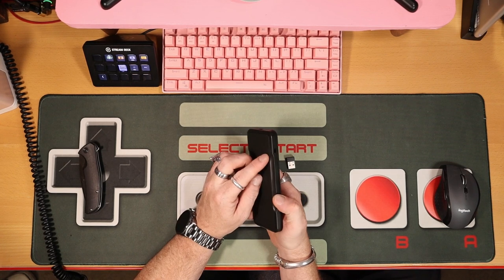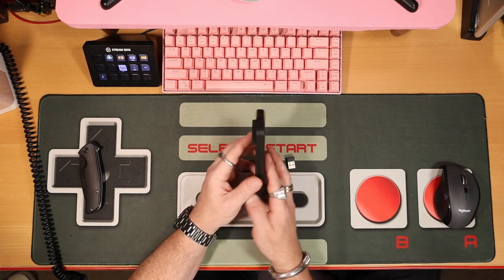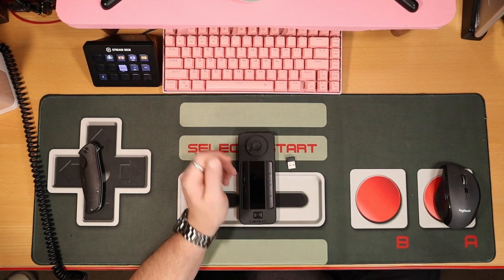Oh, it's got a Kensington lock port, so you can lock it up, which actually, there's a lot of cases where that would be really nice. I just want to play with the scroll wheel. Okay, let's install the software.